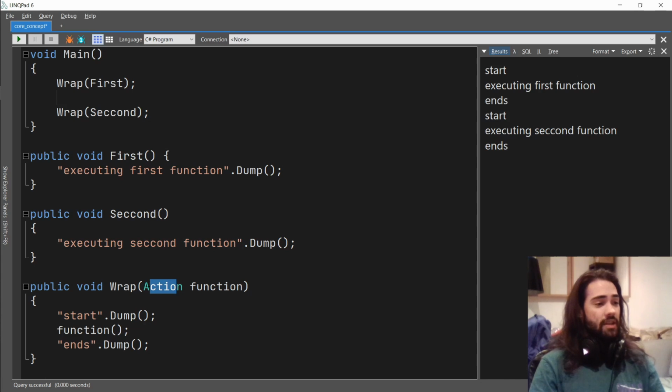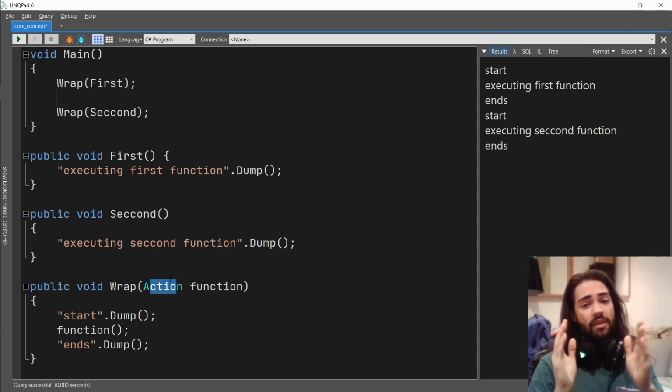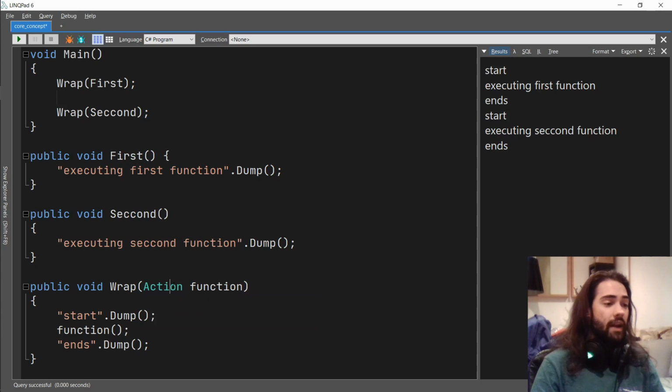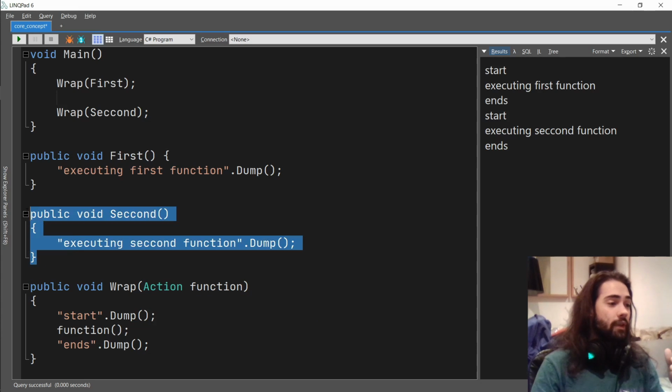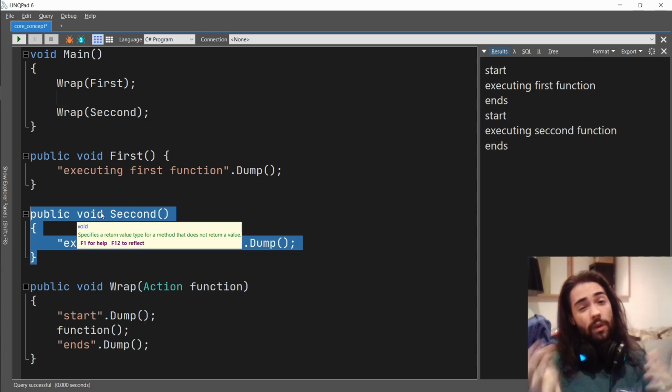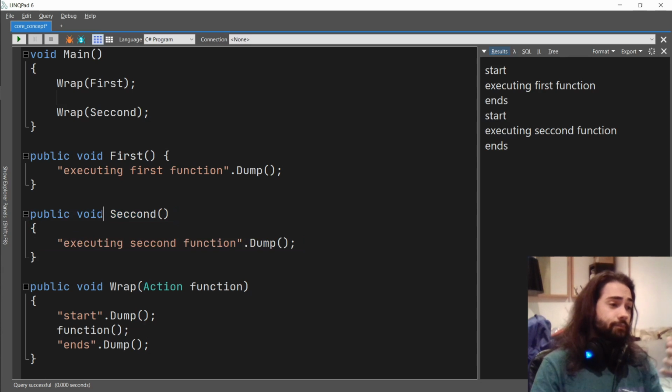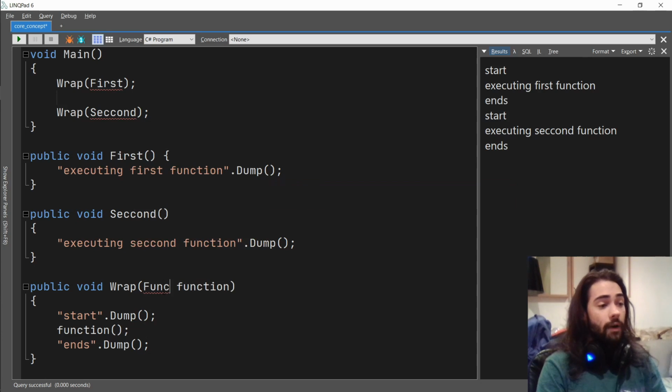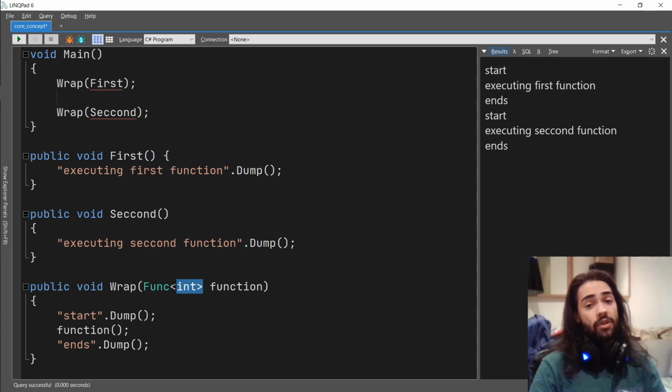And let's say, what if we want to pass a parameter into here? Because what an action says is we expect a void function, because there's a clear distinction between an action and a function. So for example here, an action, or otherwise known as kind of a method, doesn't return anything. So there is no return type. Okay, if we would have supplied a Func of int, right, this means it must return an int.